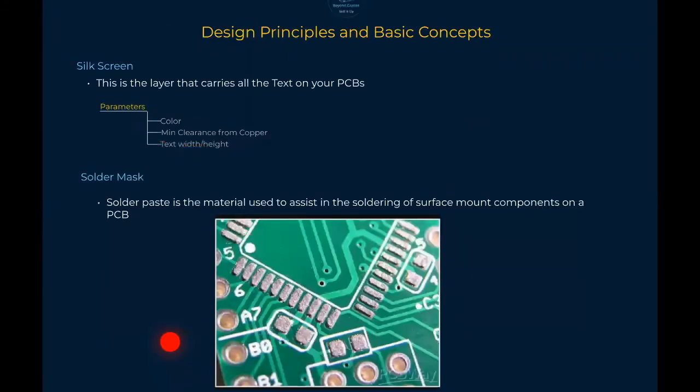Silkscreen. I did mention the silkscreen, and I want to mention it again and dive deeper into it. This is actually the layer that carries all the text in your PCB. So what do we consider here? We're going to consider the color that we want our text to appear in. We're also going to consider the minimum width and height of the text.